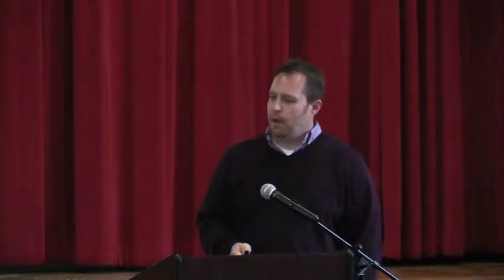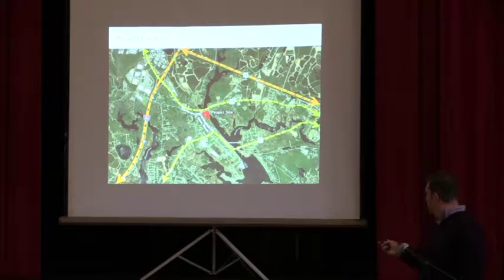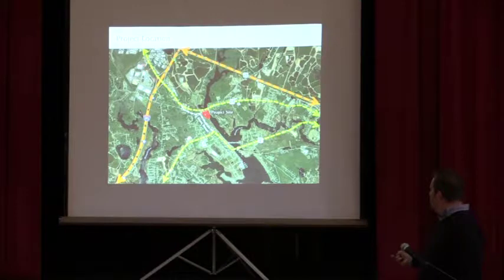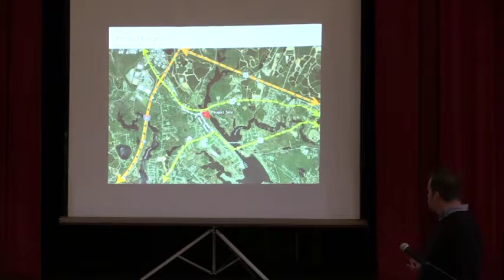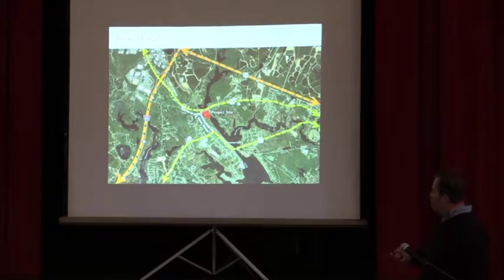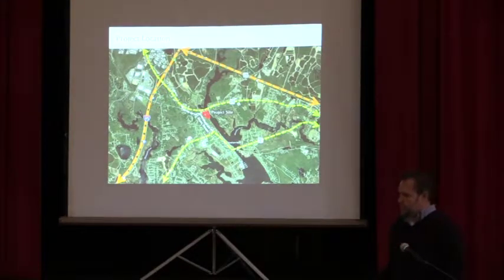As a brief recap of what we talked about in March: we started by identifying where the site is and getting people aware of the community context. Most of you are probably aware of where it is — it's fairly central, near the 195-25 bypassing area, with Cranberry Highway Route 28 coming from here. The site is just off of that, with Main Street connecting down to Route 6. It's in a fairly central location, sort of midway between the historic downtown area and the more auto-centric commercial areas at the edge of town.